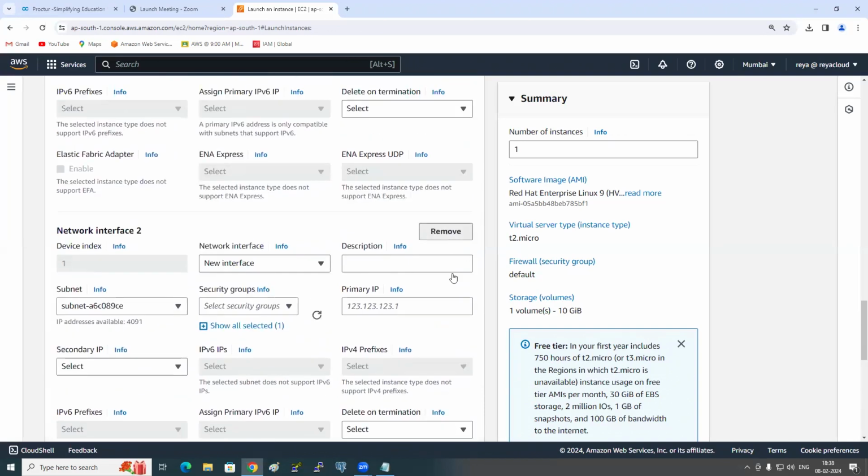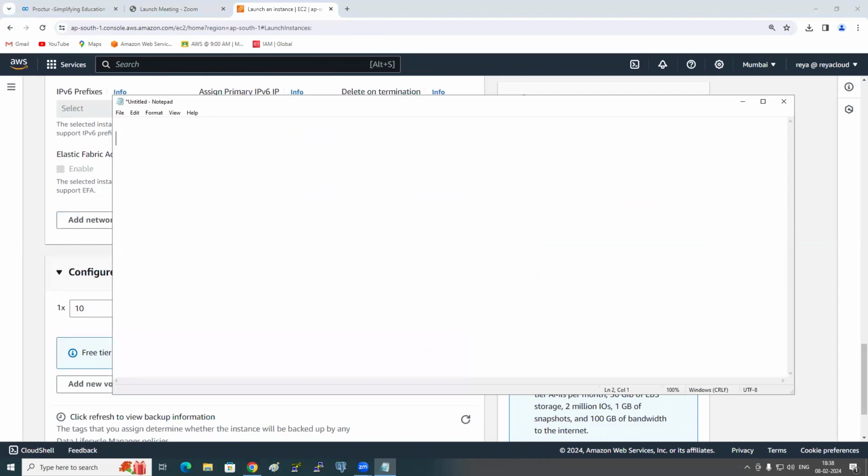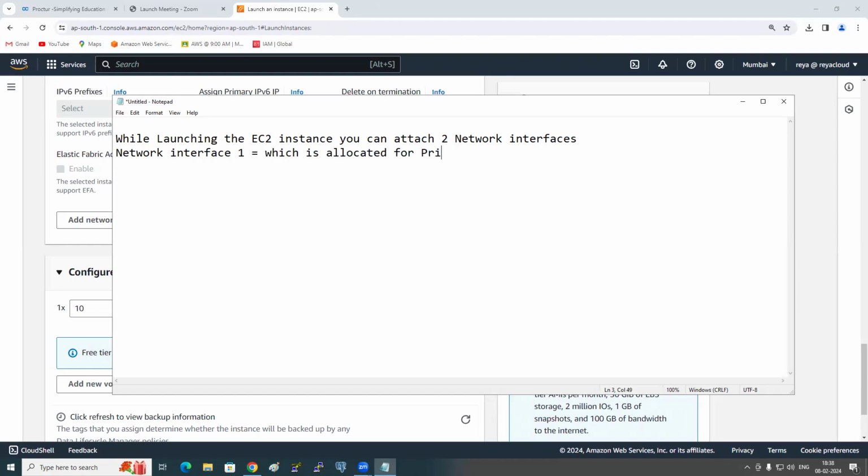So how many network interfaces can you have per EC2 instance? Two. Write down: while launching the EC2 instance, you can attach 2 network interfaces. Network interface 1 is allocated for private IP.